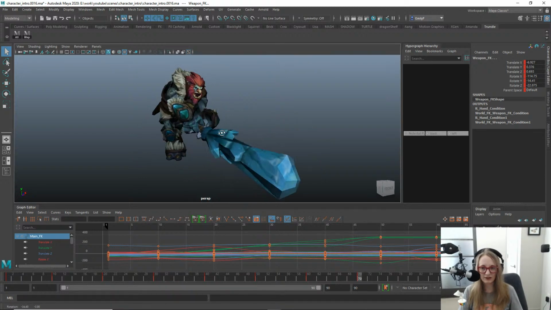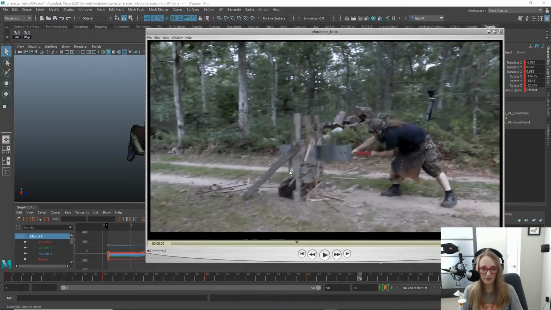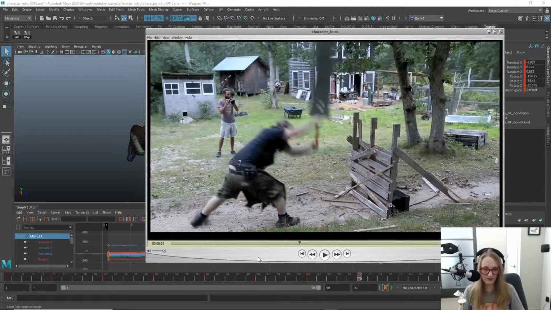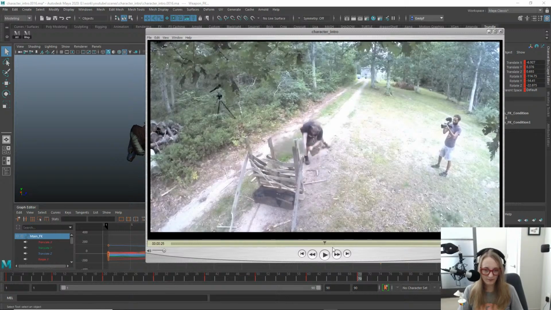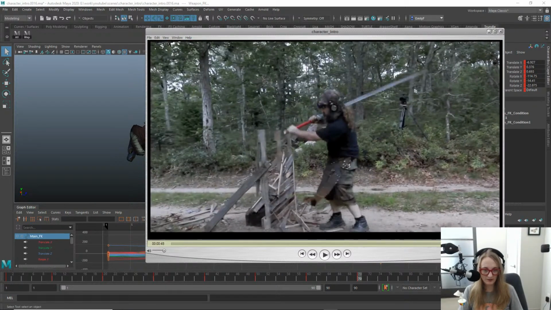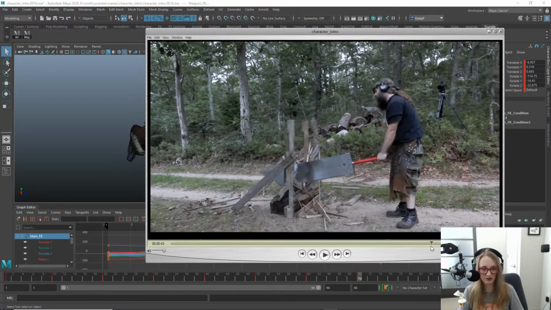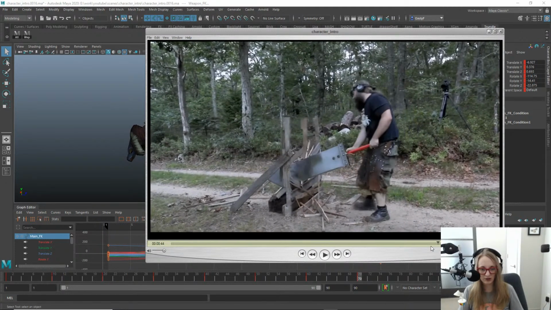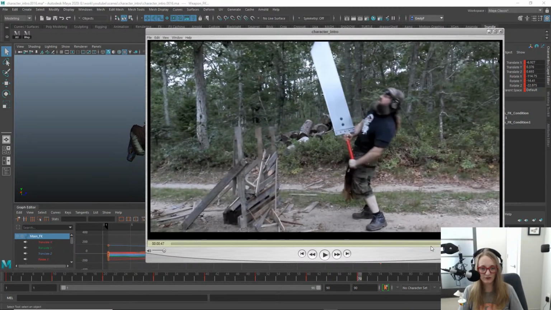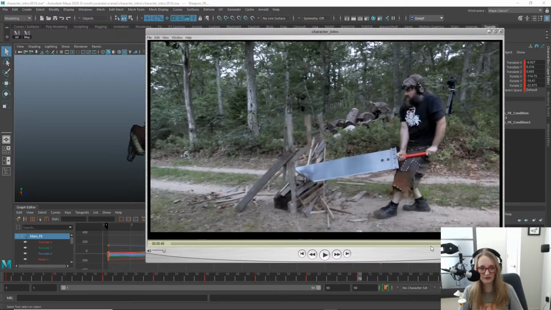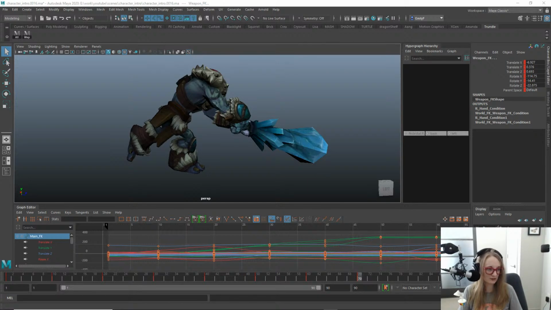Alright, so he's gonna smash that in the ground, and then he's gonna pick it up and put it back on his shoulder. So I think we want him to step forward. Yeah, we should, for sure. We'll go to the end here. We're not gonna make it seem as heavy to pick up as this is compared to this guy, so he's not gonna stumble forward like he does. But we'll definitely make him step forward as he starts pulling on the sword. Or in our case, the mace.